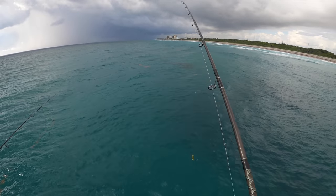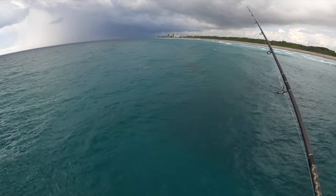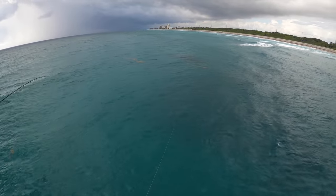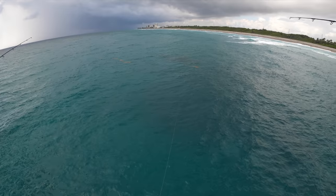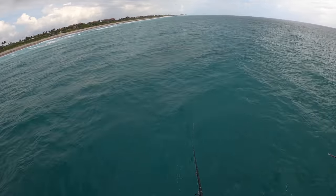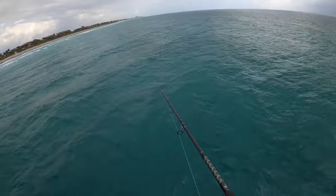Oh yeah. Okay. This is starting to look pretty good. Right into the middle. Or in the back of them. Less than an ideal shot. I'm literally bouncing it off of them. Nah, my first shot I think actually screwed up the whole school. We literally had enough time to get a flat line ready, which probably would have been a little bit better. Those are all big fish too. Yeah, I know.